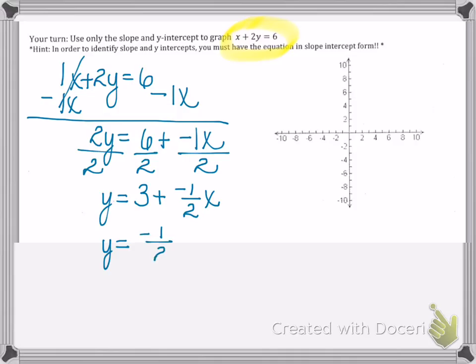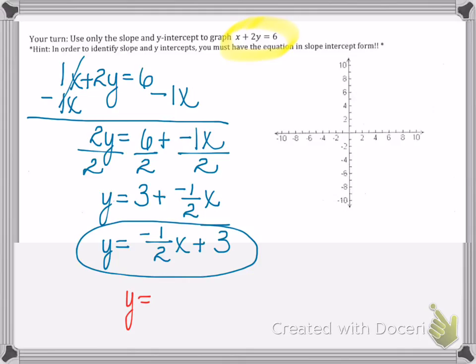I'm going to also use commutative of addition to rearrange my terms. And the reason I want to do that, and we didn't really say it until today, is because if you think back to the formula, y equals mx plus b, we always have the x term first. So that's why we recommended that you move the x term to the first position after the equal sign. Now we're going to look at that new equation. I'm going to get this out of the way first. And we're going to identify the slope and the y-intercept.